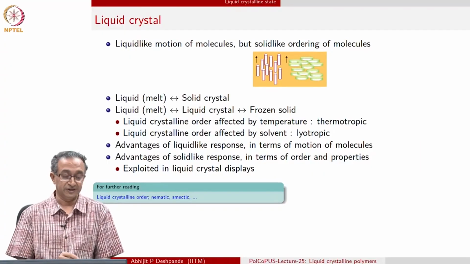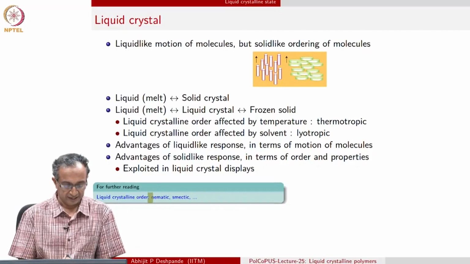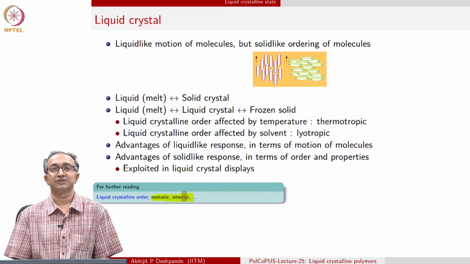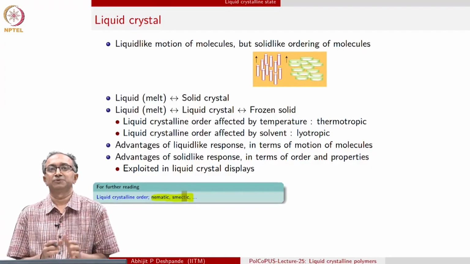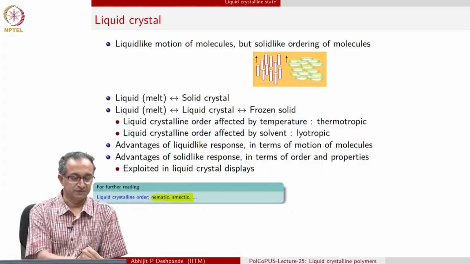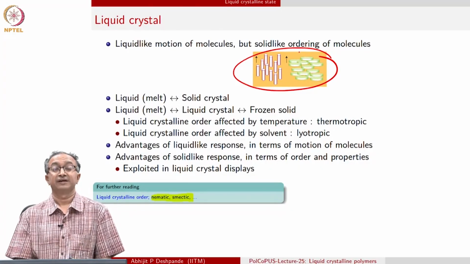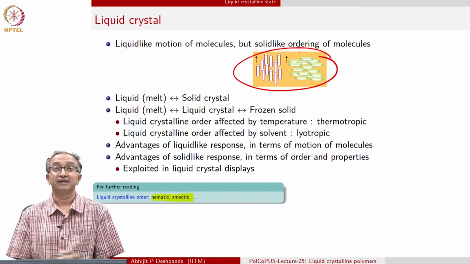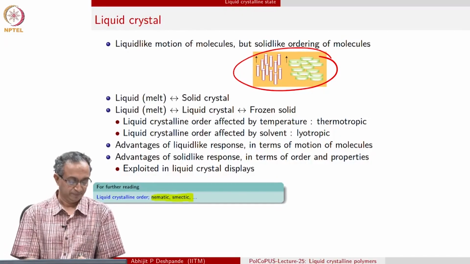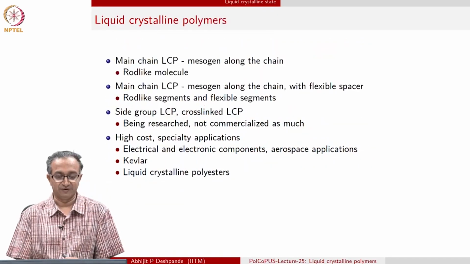Also the ordering is of different types, and again you can go through and familiarize yourself with nematic and smectic, and in fact if you do just an image search, you will see beautiful pictures of how some of these materials can organize themselves in a variety of different ways. Of course, liquid crystals given these kinds of arrangements have very interesting optical properties, and that is why liquid crystal displays, and there are so many products which are related to optical properties of these materials. In case of polymers though, we will see mechanical performance is the biggest advantage.